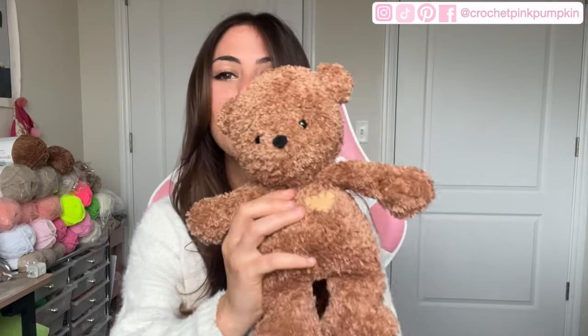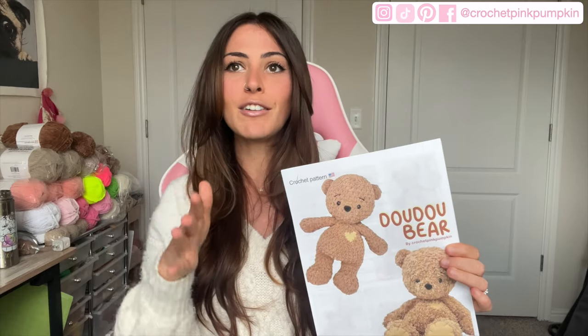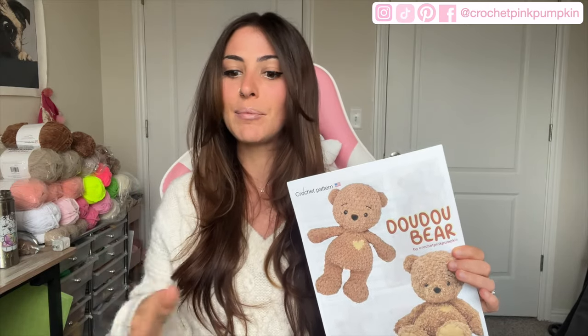I also made another version, which is a fluffy version right here. This one, I'm gonna be honest with you, if you are a beginner, you will struggle to make him because we don't see stitches very well. So if you are a beginner, try to make this one instead. And after a little bit more experience, you can make this one. Let me tell you, you can follow this video step by step. I will tell you every round, everything you need to do is in this video.